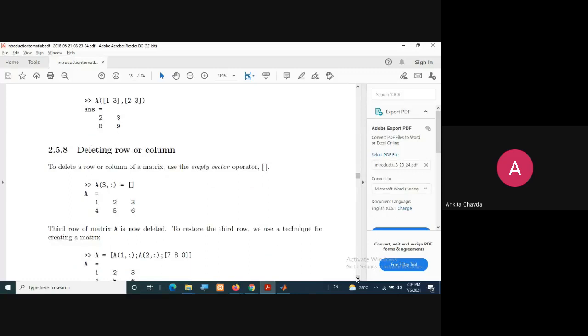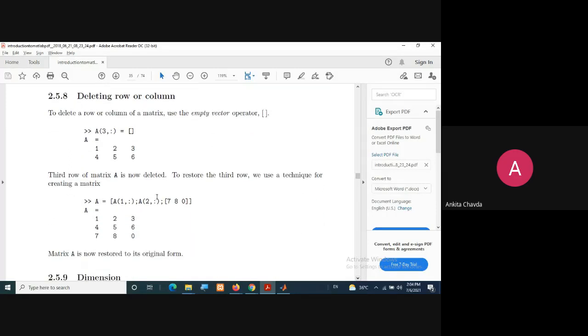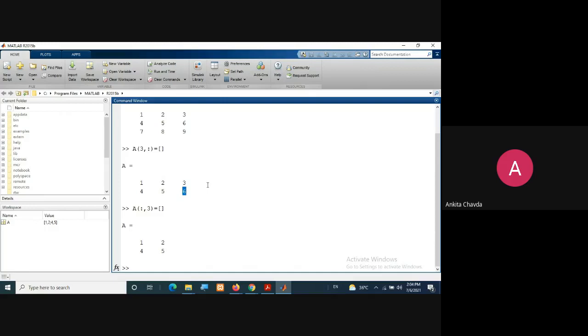Okay, then another thing. The third row of matrix A is deleted, right? Now to restore the third row, if it is just a 3 cross 3 matrix, then you can even write your whole array like this: A equals to 1, 2, 3, 4, 5, 6, 7, 8, 9.